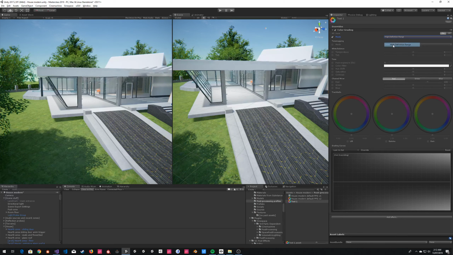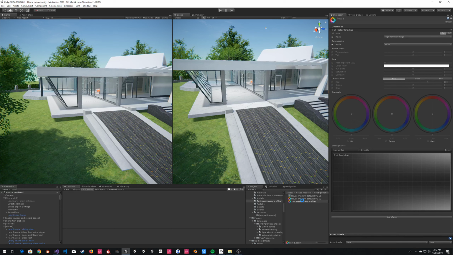Now, the upside is when you switch to the HDR renderer, we do get better tone mapping support here. So, for instance, we can start flipping between. Well, actually, let me set this up as our test masterclass profile. I'll just hop this into the scene so as we fiddle with these settings, we can see them.